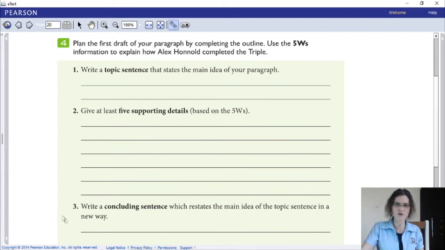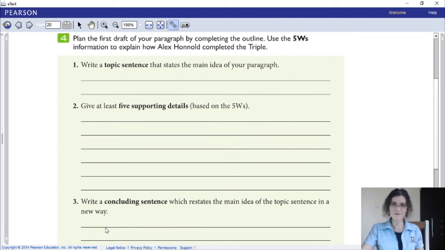So basically in your concluding sentence, your CS, you're actually saying what you wrote in your TS, but you're just writing it in a different way. And then you're done with your paragraph. So you basically just have to come up with your main idea, your topic and your purpose, and then main point, detail, main point, detail, main point, detail, and then the last sentence to conclude it.